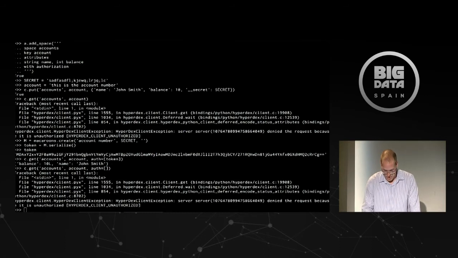So let's take a step back and actually create a macaroon that enables, so we're going to create a new macaroon. I'm just going to create it from the existing one. We're going to add a caveat. And a caveat in a macaroon is just a predicate that holds true at the time of the request. If the predicate holds true, the request is authorized. If it doesn't hold true, the request is denied as being unauthorized. So with our first party caveat is that the op is a read.